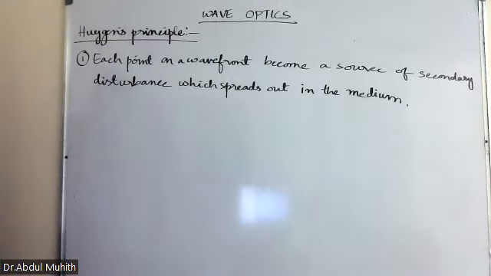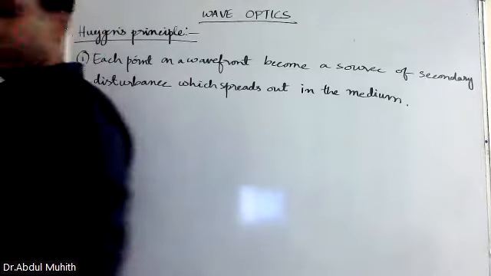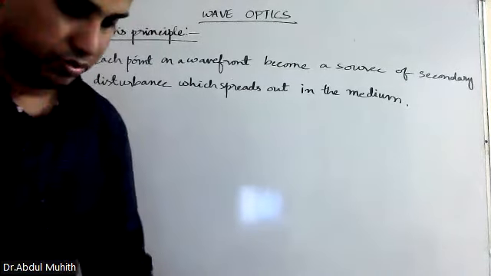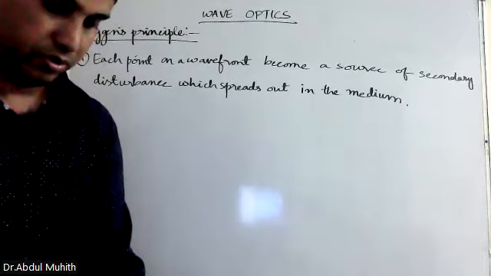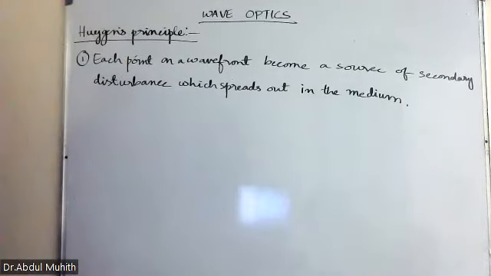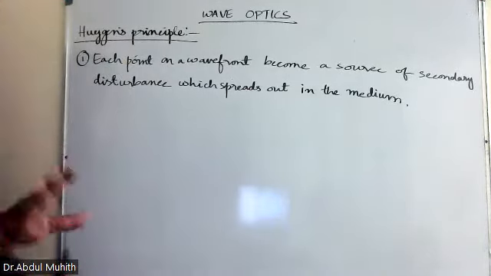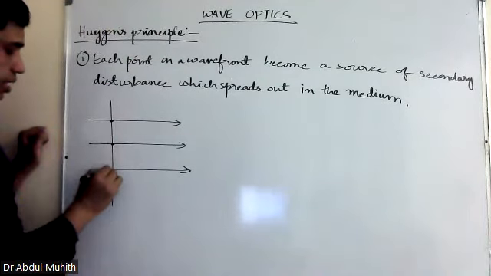Now, how to explain this? See here. He tells about a first. I'll take a plane wavefront, better. I will not go to the circular wavefront. Now, suppose think that these are the rays, light rays. And these are the wavefronts. Clear? This is the first wavefront. Now, these are the points where the ray and the wavefront are meeting.